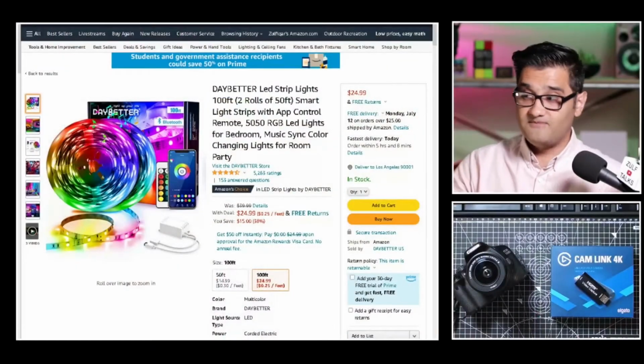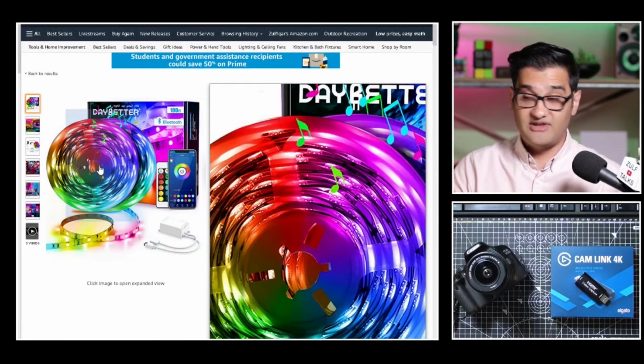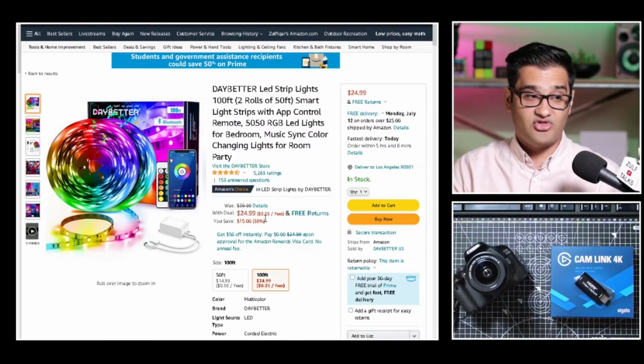The first one we're going to look at is the easiest and cheapest option. If you want a bit of pop behind you, then you want to get yourself some LED strip lights, which are controlled by a remote control, basically. And you're looking at $25 to $30 for that. So that's option number one, to add a bit of background pop to you.